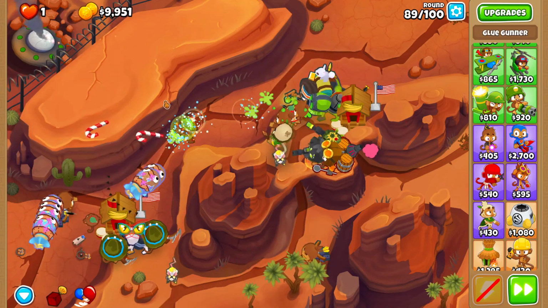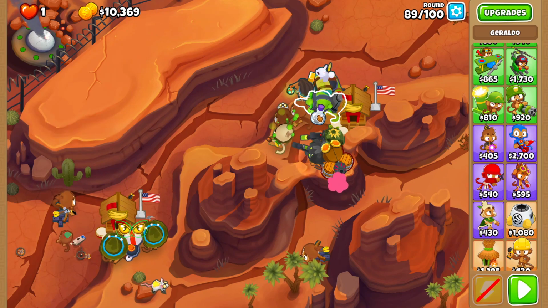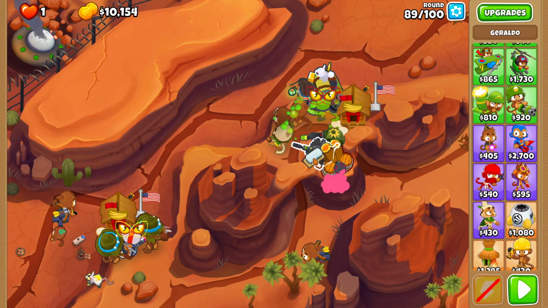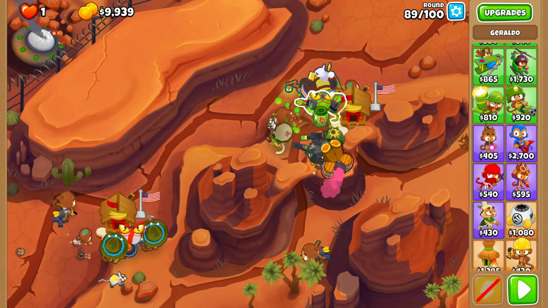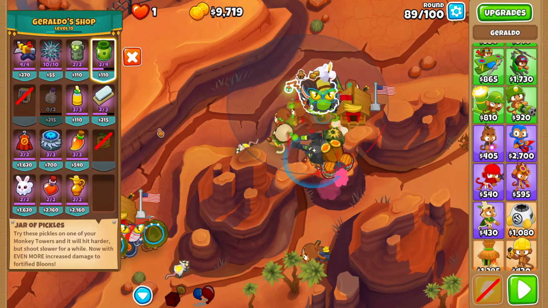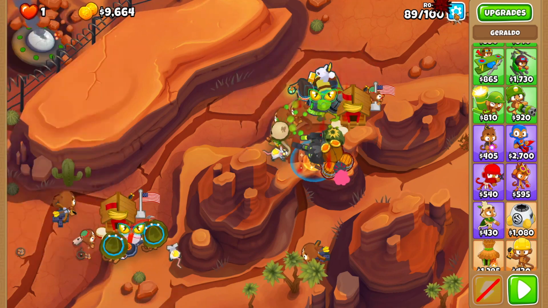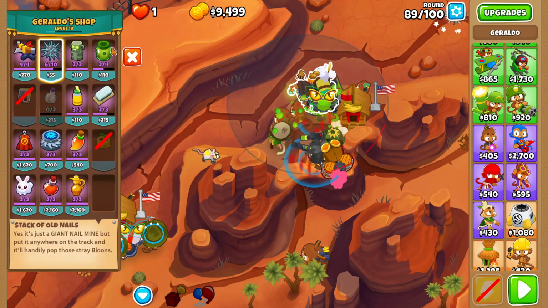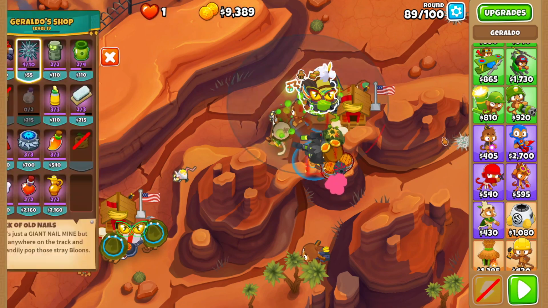This strat absolutely sucks against DDTs until you get Cripple Moab, but what you're going to want to do before round 90 is give your Solver a camo potion, give your Elite Sniper a Sharpening Stone, and then give Solver and Elite Sniper pickles. And then before round 90 as well, place 3 to 4 spike piles on each track just to catch any unlikely leaks for the rest of the run.